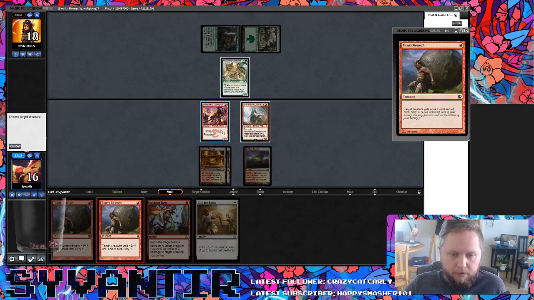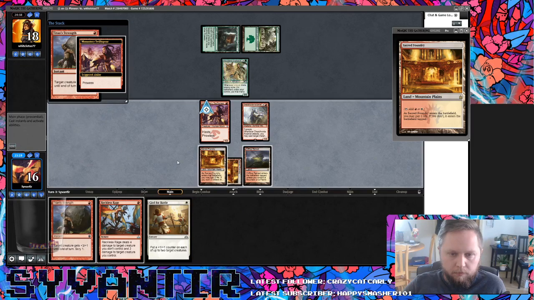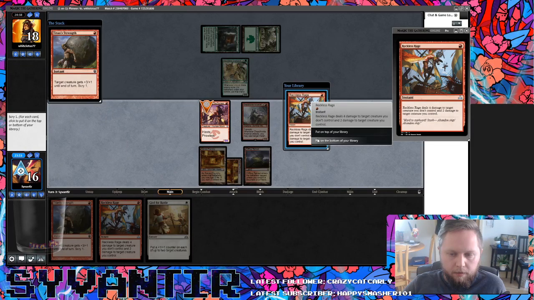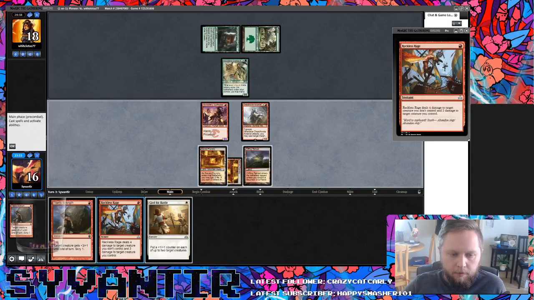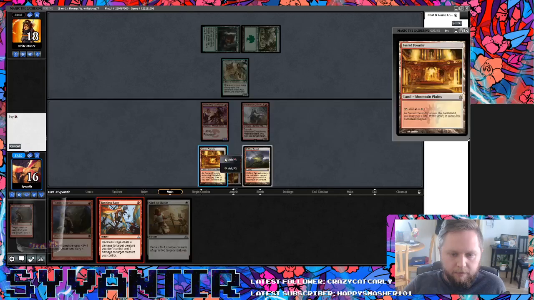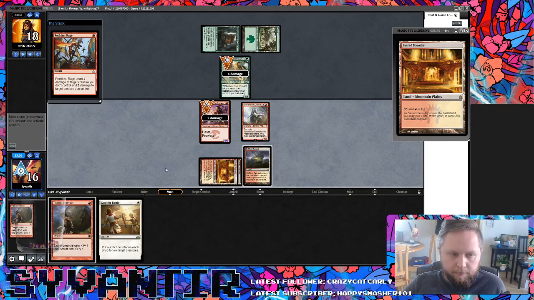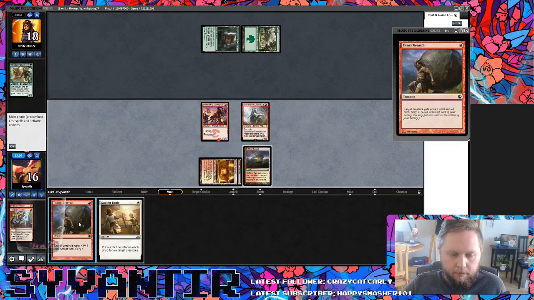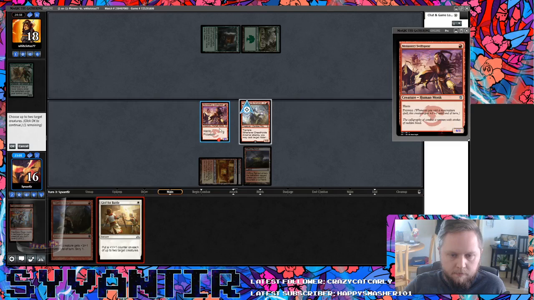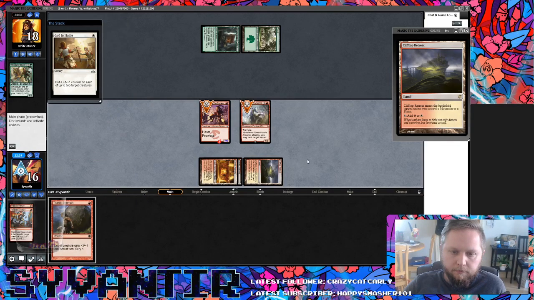I'm gonna Titan Strength this now. I'll put that on the bottom. I'm gonna Reckless Rage this. Target this creature. Let's see how this goes.